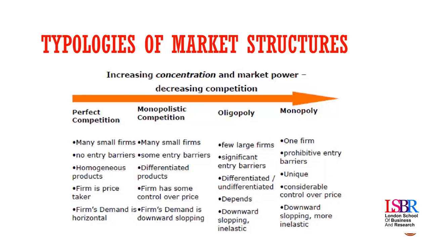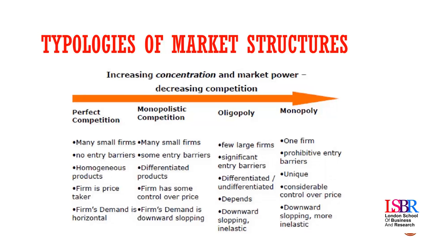Ideally, that's a situation that all countries aim towards. They want to have lots and lots of sellers, and they want to have a good level of knowledge of each product and service so that people can make informed decisions. However, that doesn't always happen because, as I said, the world's not a fair place. What sometimes tends to happen, and we tend to see more often than not, is what's called monopolistic competition. So again, there's lots of small firms, so there's lots of people selling. There will be some entry barriers.